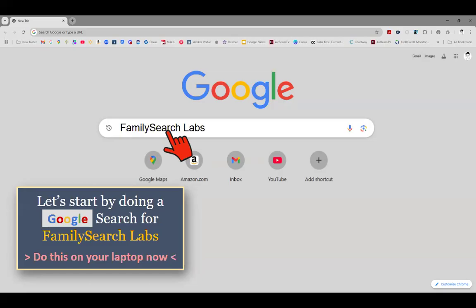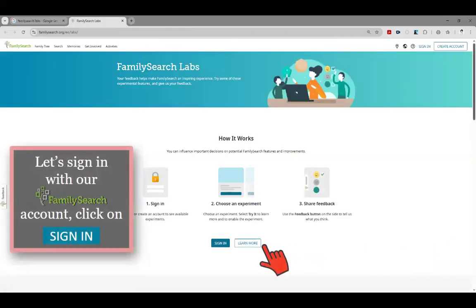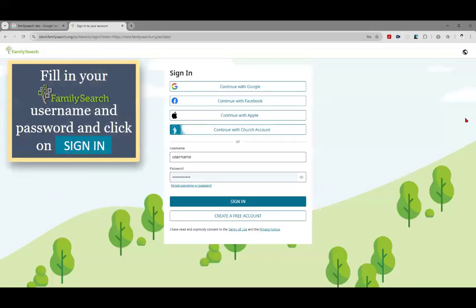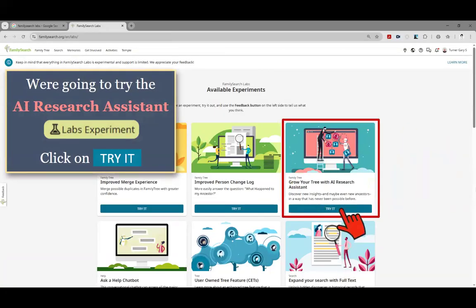So everybody got to that? Okay, push enter. And the first search in there is FamilySearch Labs. So let's click on that and open FamilySearch Labs. This is FamilySearch Labs. You'll need to log in with your FamilySearch ID if you're not already logged in. Click on sign in and use your FamilySearch username and password and sign in. Once you're signed in, it should look like this. Is everybody to that point yet that wants to be? Anybody that's still working on it? Everybody there? It has several available.